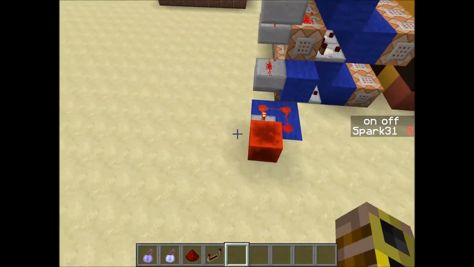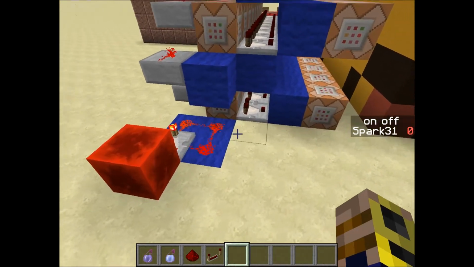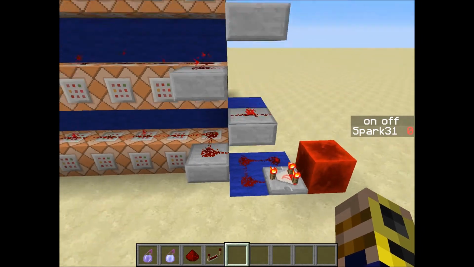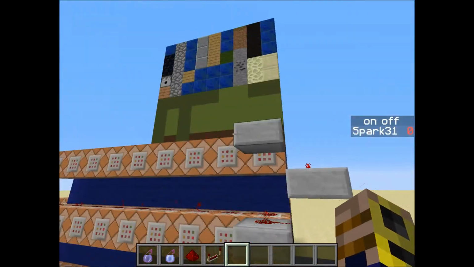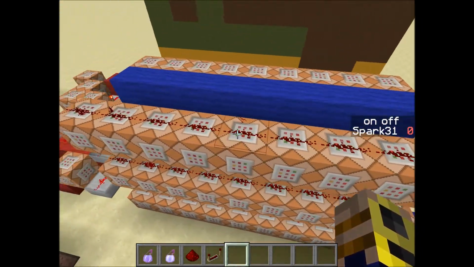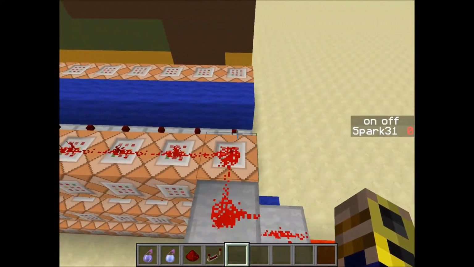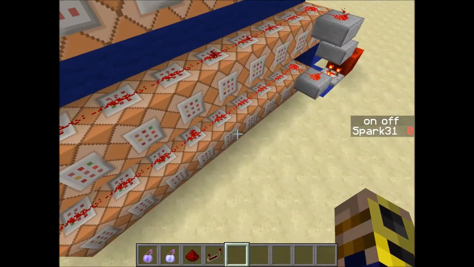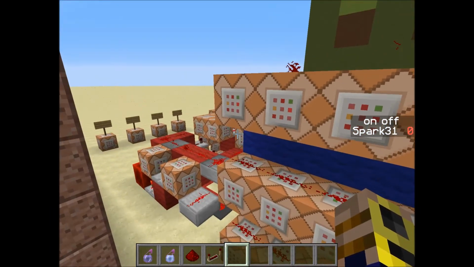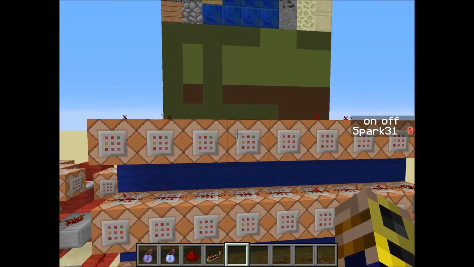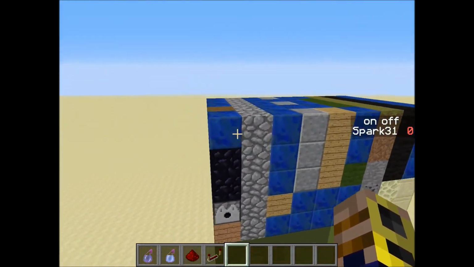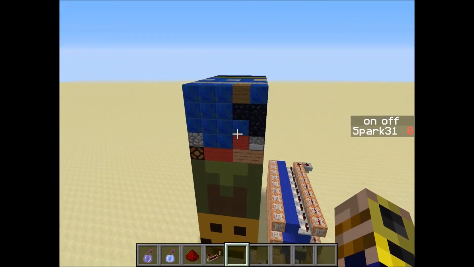As you can see, I have another comparator clock going right here that's going up this slab staircase, so to speak, all the way up to the command blocks on the top row, as well as stopping on the second and bottom row. Each of these command blocks corresponds to 1 frame on one of these 5x5x9 blocks.